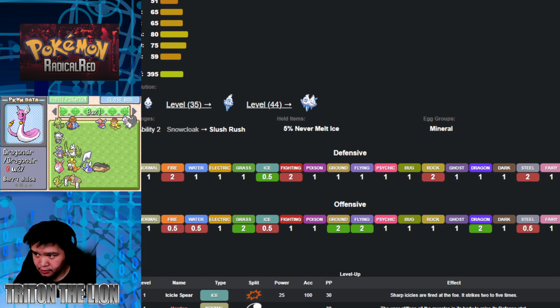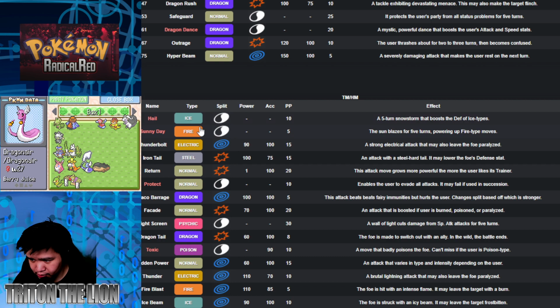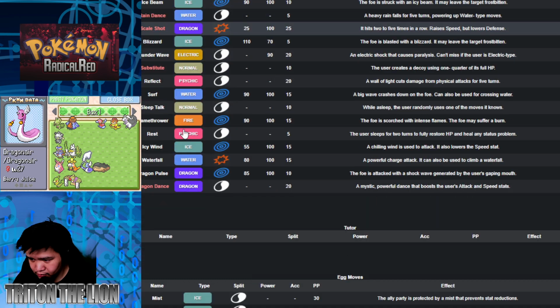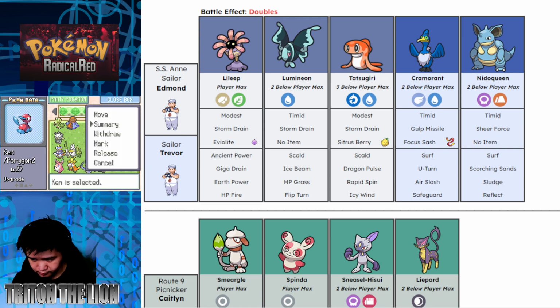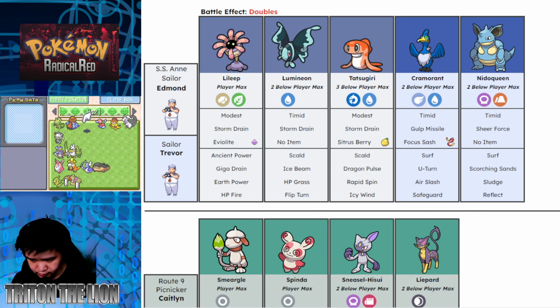Dragonair, maybe you can learn Freeze Dry for some reason. Level up, let's see here. Dragon Rage, Dragon Rush, Dragon Dance, Outrage, Hyper Beam, TM Hail. No. No shot. Okay. Can I choose that guy? What can we do now? That's a garbage ability though. Garbage ability for now. You guys have ice type moves as well. Great.